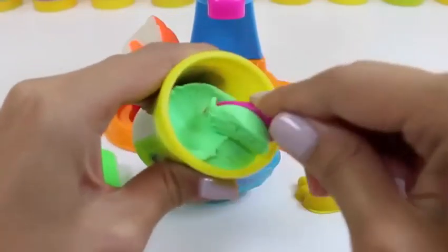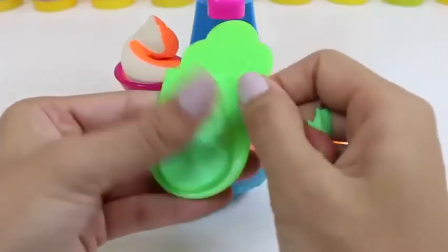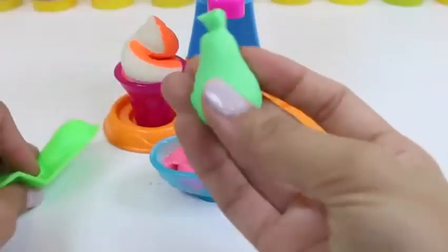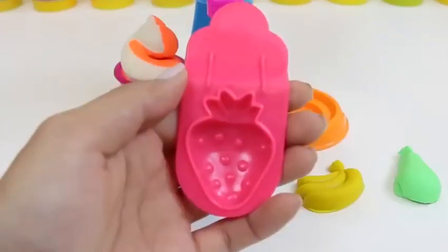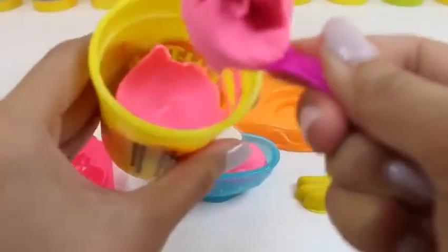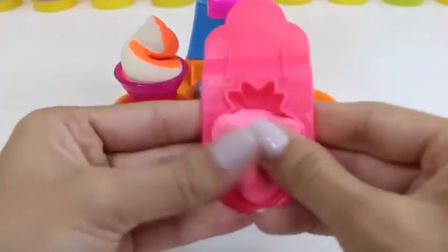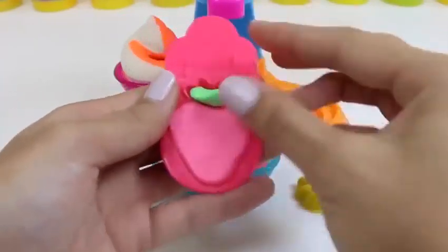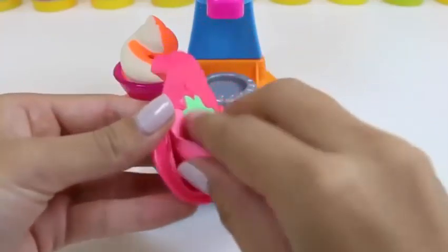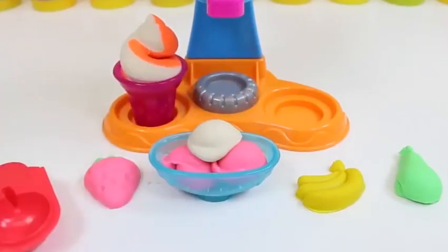This set did come with green Play-Doh, so we'll use that. It's a little hard to get out. Got it! Time to do our strawberry. Again, we'll be using the pink Play-Doh that didn't come with the set. And a little bit of the green that did come with the set. Yum, this strawberry looks good.